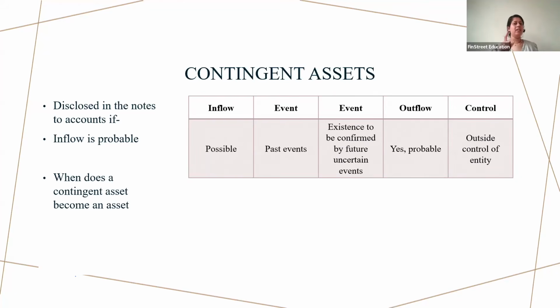So if I may ask you, when does a contingent asset become an asset? When there is a probability that we will get money from the suppliers or whosoever. Fantastic. I'm so happy that my objective is fulfilled. Perfect. When it's virtually certain, and please mark my words, virtually certain is very important. When it's virtually certain that you're going to get the money, when there's an inflow, the contingent asset can be converted into an asset.